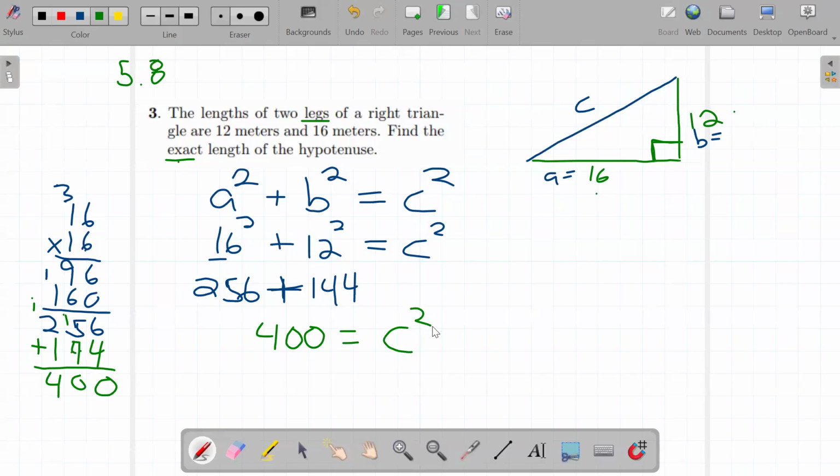And then from the previous section, we know that if something squared is equal to a number, that means that thing that we squared has to be the square root of that other number. Okay. Now, I could stop there, but I'm thinking here, wait a minute. The square root of 4 is 2, because 2 times 2 is 4. And the square root of 100, well, 10 times 10 is 100, so that would be 10. So I think this actually has an answer that's not a crazy decimal. So I'm just going to go to my calculator and double check that.